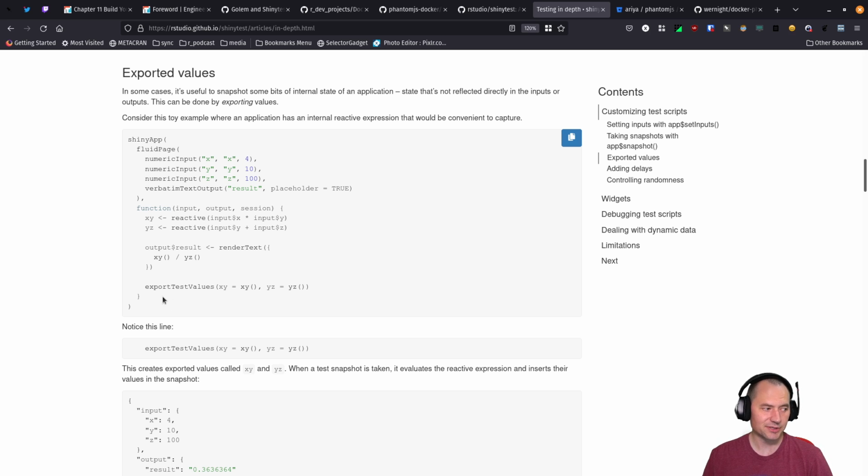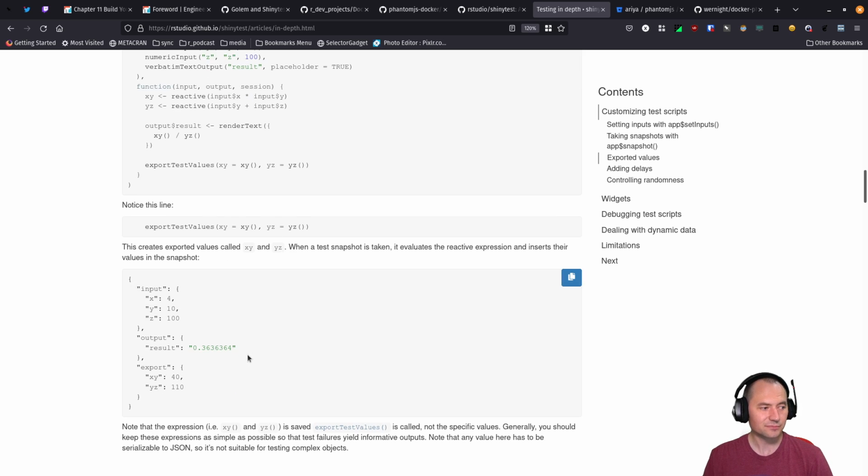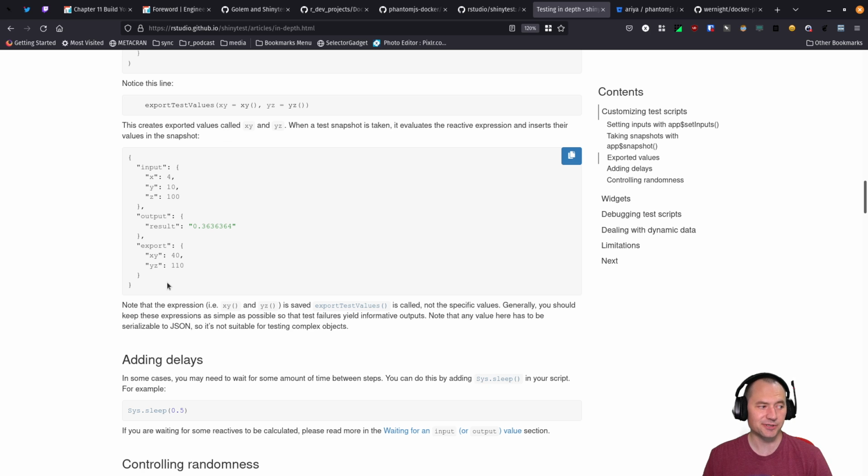That's what this code is doing: they have a call called export test values, and they define them by basically calling the reactives that they correspond to. And then that snapshot is going to save those as part of the JSON coming back.